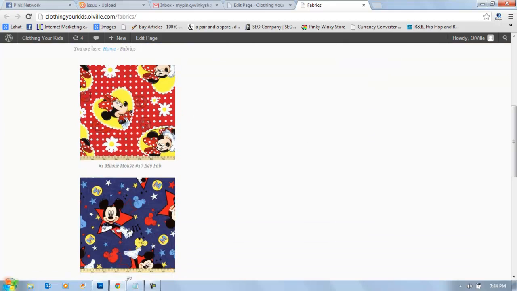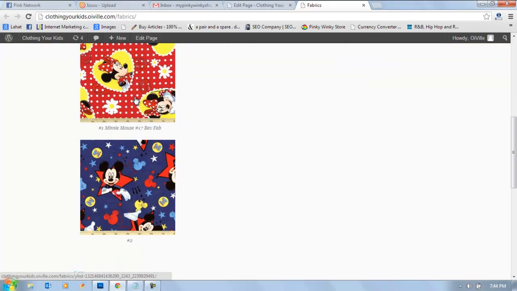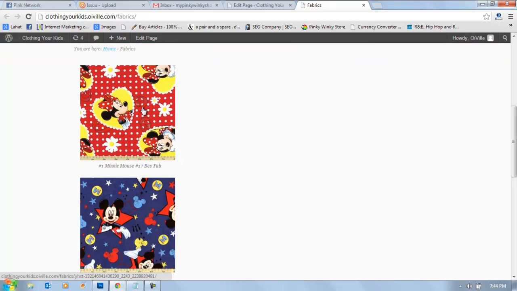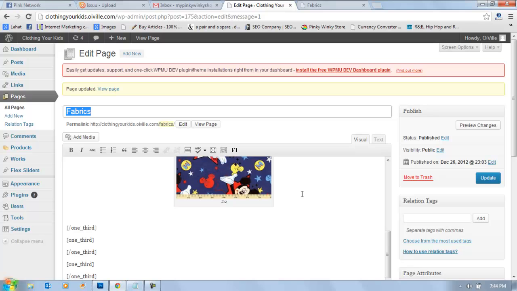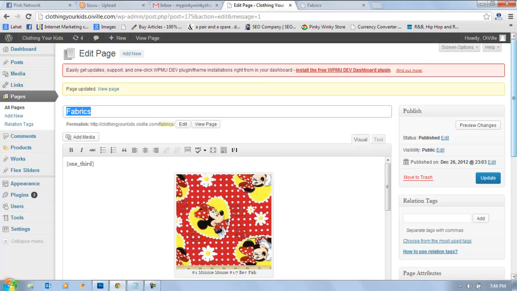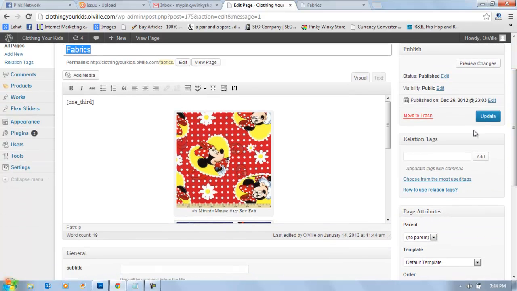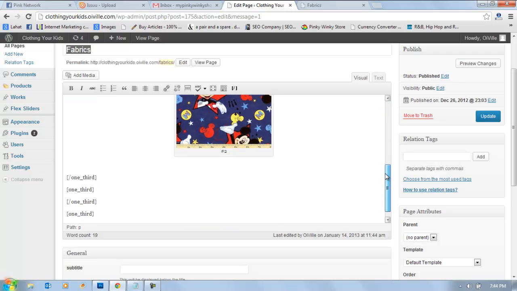There, you see that the first column is already there. The picture that we added is already posted on that page. So let's go back to the edit page. Okay, what if we want to add a picture on the second column? Remember, on the first column, we have the beginning code and the ending code. So on the second column, remember that we always have to have a beginning code.